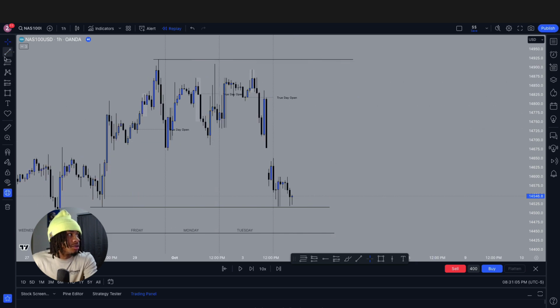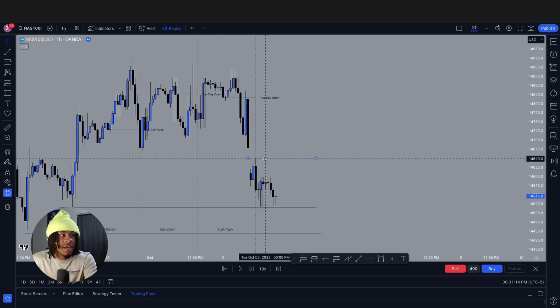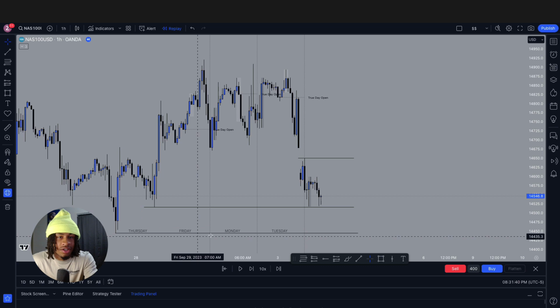Now for my scalpers, this is my range right here. This is my range. This is my external liquidity. This is my external liquidity. This is my internal liquidity. Now I didn't have to jump into a lower time frame to do that, simply because these lows are pretty much equal, and we may go ahead and take out this low here.